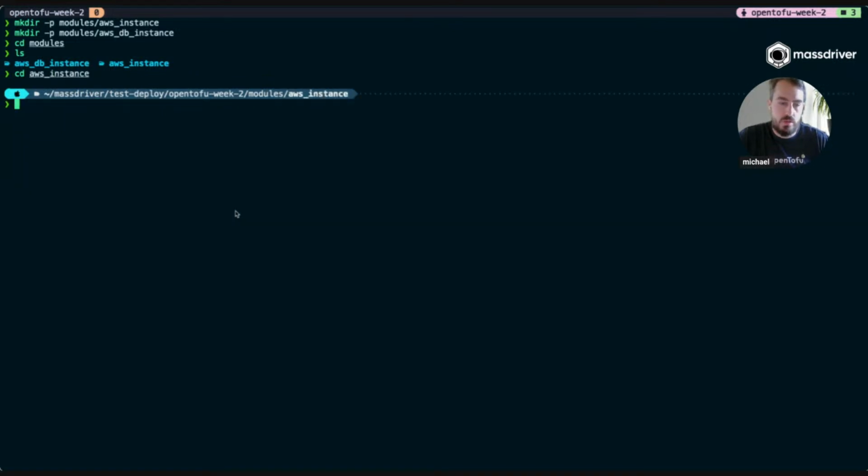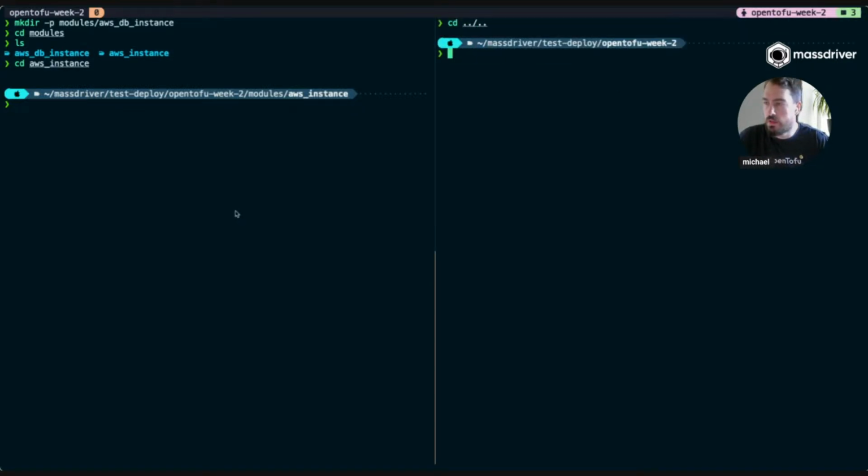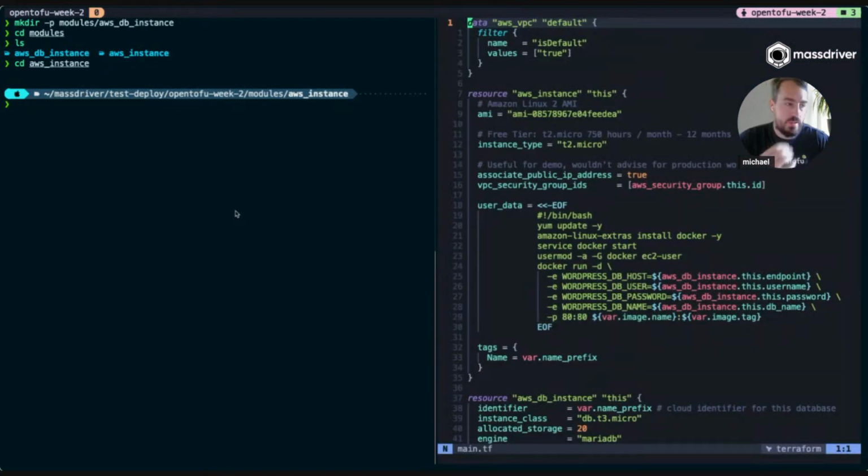Now we want to essentially make the OpenTofu that we are going to be using to manage our EC2 instance in this directory. We can essentially just copy over what we have. I'm going to open up a new side pane here. And then we're going to go into our main.tf. I'm just going to have this open on the side so I can pull stuff over.